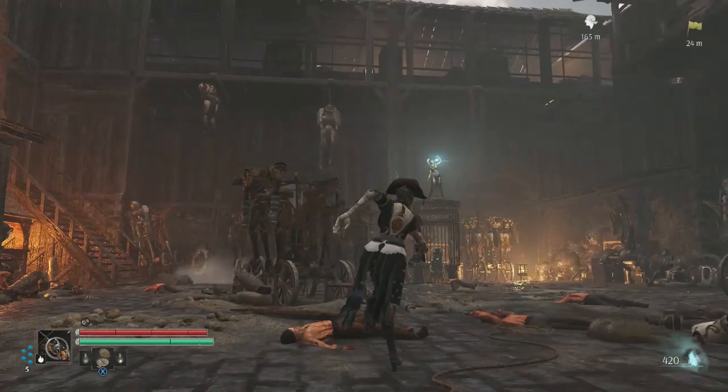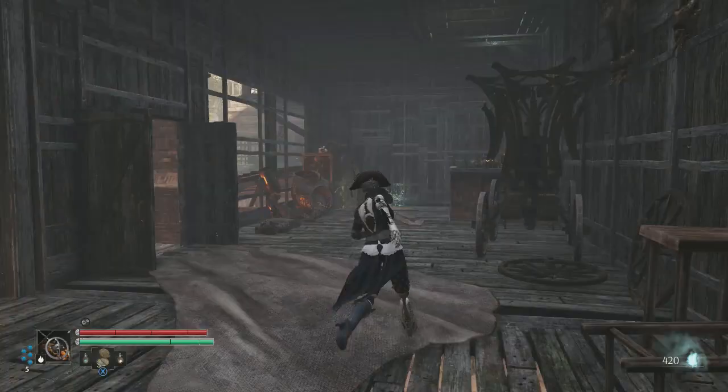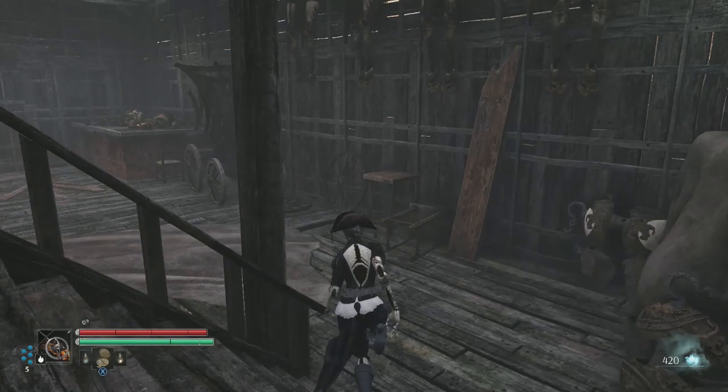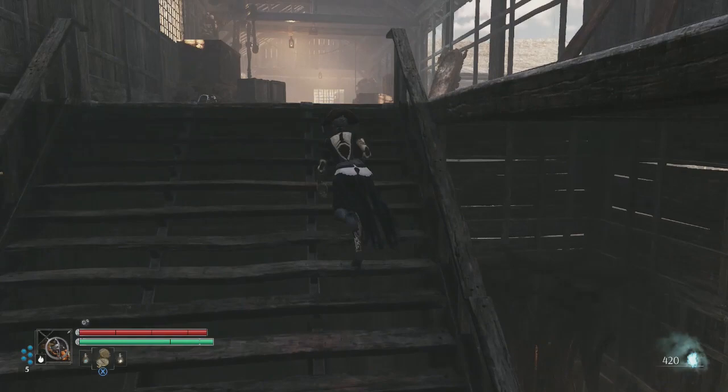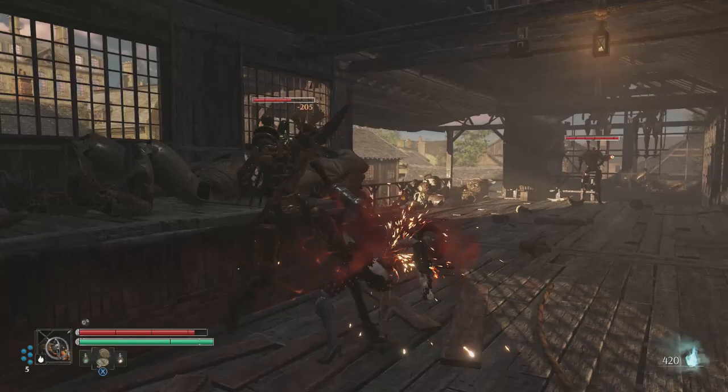Might need to go back from this direction right here. Oh, open. Open the door. There seems to be a path upstairs, so we're gonna take the path upstairs. There's some bronze ingot. Now hold on, I have some bronze ingot, but I don't have any anima though. I have some cast ingot now and some bronze, so I can upgrade my weapons, but I need anima too, so don't have that. That's the one thing that's missing right now.